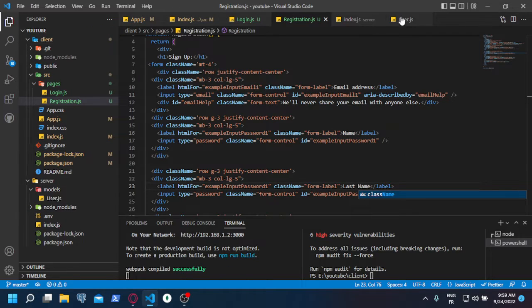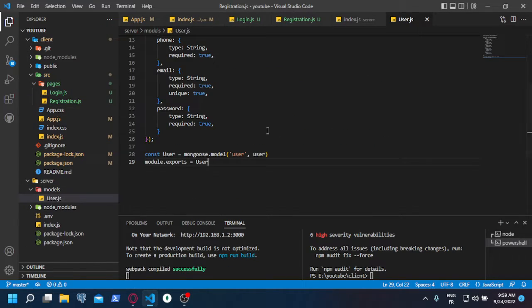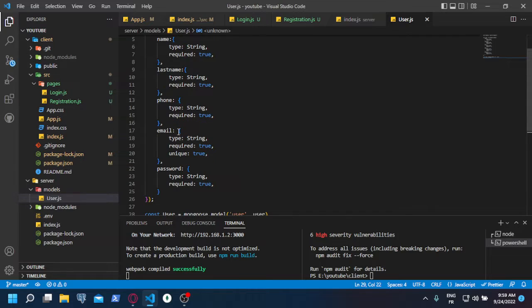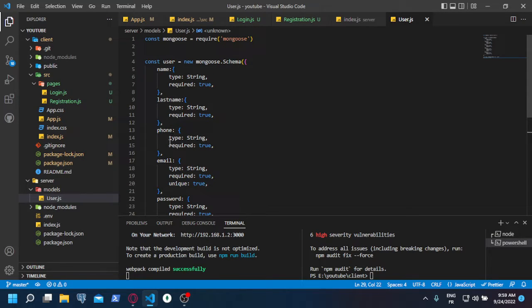I don't remember the user model. How many fields did we declare in the user model? Email, phone, last name. I guess I'm gonna remove the phone field. We don't need it.